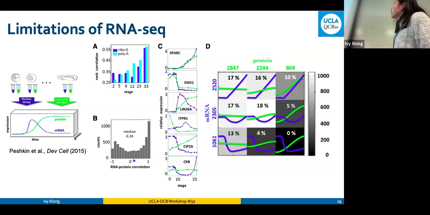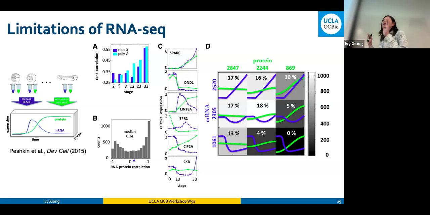Some of them show high concordance over time, and for others, mRNA comes first and protein accumulates over time. For others, it's the other way around: the protein steadily decreases. In this one, mRNA goes down, but protein steadily increases. And in other cases, protein doesn't change at all. mRNA is going all over the place, but the protein doesn't seem to bother.